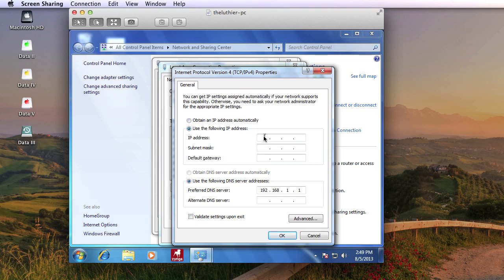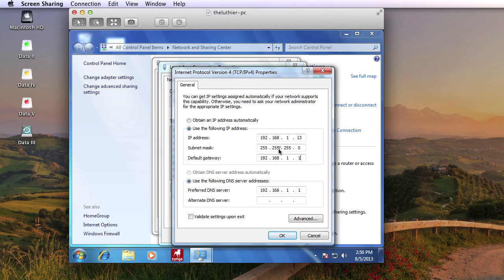So the IP address that I want to use is 192.168.1.13. Hit Tab, which should automatically fill in the subnet mask. And then the default gateway, I believe, is the router, which should be 192.168.1.1, I believe.